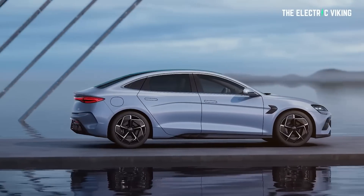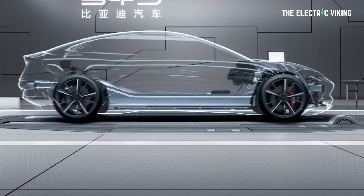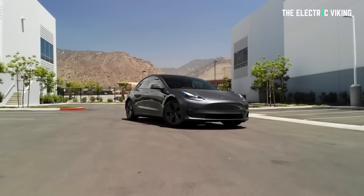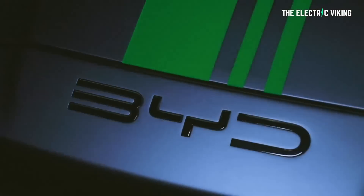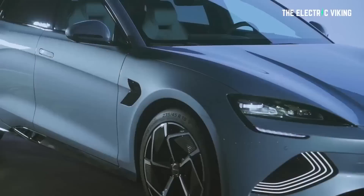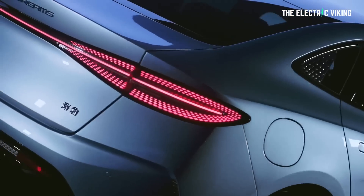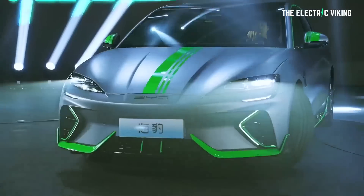A lot of people think the BYD Seal is like a better version of the Tang — it's slightly smaller, but it uses BYD's new cell-to-pack technology and their new architecture. It's really like an evolved version of the Tang, but a bit smaller — about the size of a Tesla Model 3. We don't know the prices in Europe yet, but I do know the prices in China. It's cheaper than a Model 3 — not by a lot, by around $5,000. $32,000 is what it costs in China. BYD are continuing to expand and actually make their global ambitions happen, not just dream about it like a lot of automakers are.